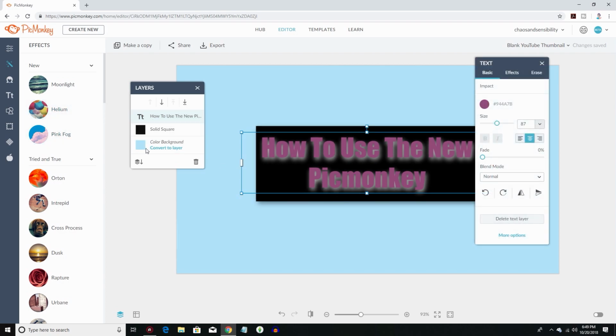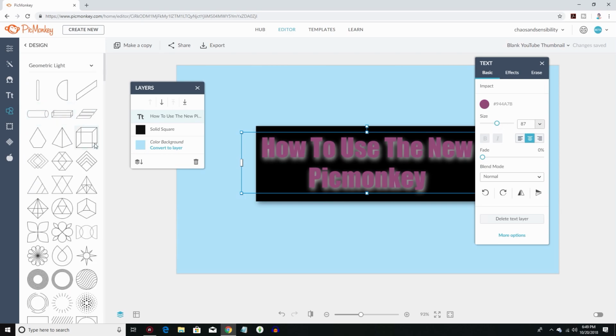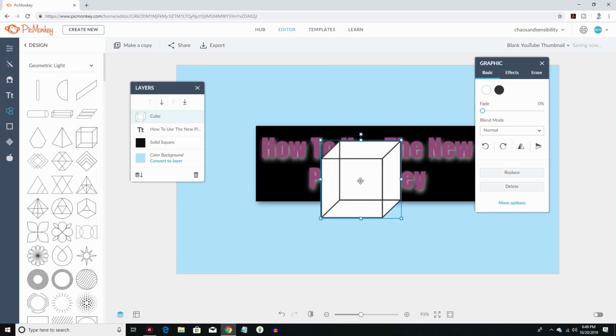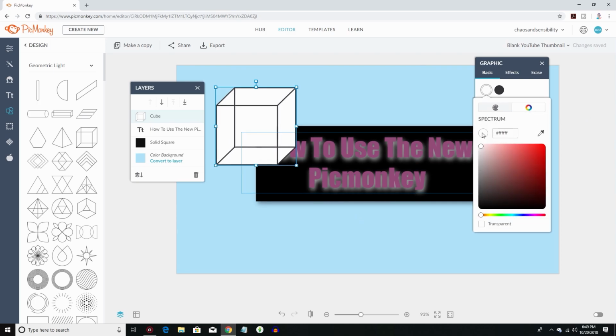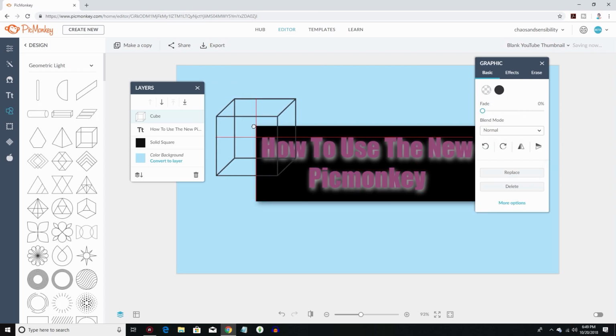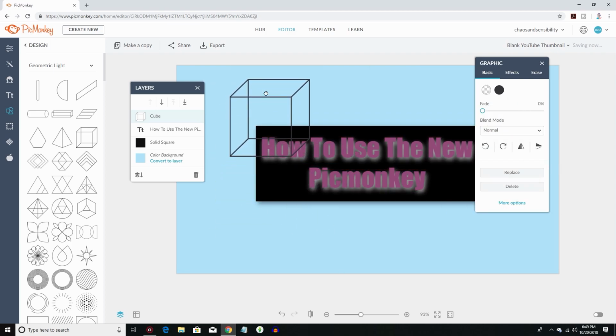And then you can just keep adding however you see fit. So let's just say, oh, we need a design element. Let's add this random crazy square there. And you should be able to make this transparent. Yes, I thought so. So you can either have the square be a legit square, or you can have it transparent, which is super cool because you can do lots of fun things with that.